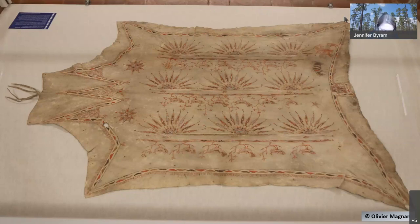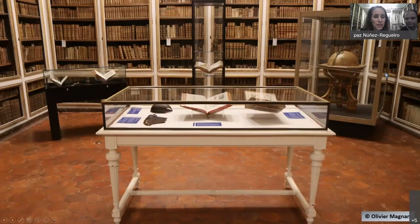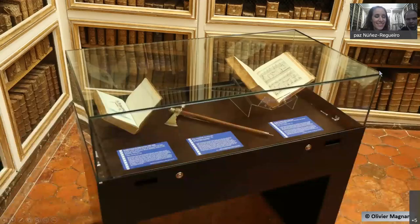In this room we present a number of items from all over the world. The central window case shows objects from the Guyanas in the north part of South America, and in the back you can see objects from Asia. You can also see objects from North America — either books held today in the libraries, which are travel accounts from people traveling in the Americas at that time, and also a pipe tomahawk. The pipe tomahawk reflects the relations between Native Americans and the French: it was made by French people and was a very prestigious item offered to their Native American partners.